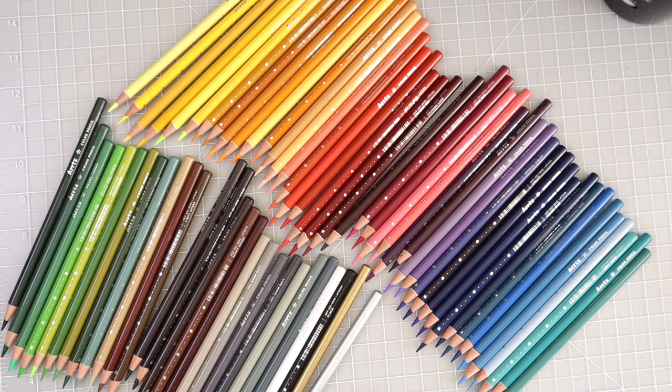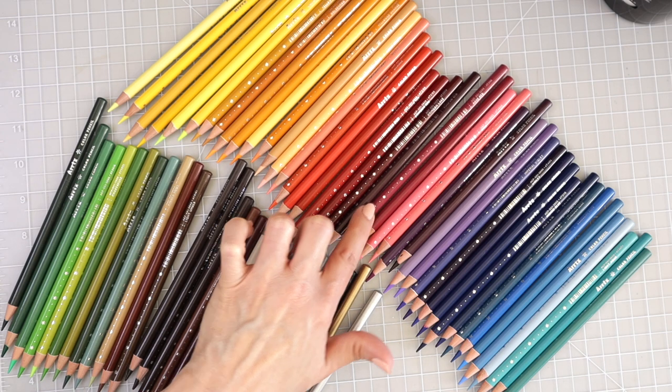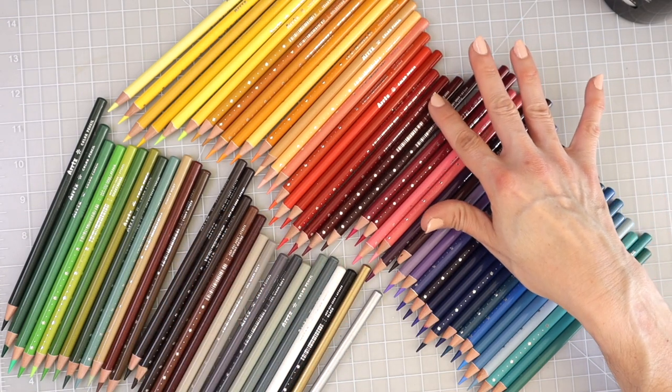And if I had to really look at these, I think that every one of these names are the same as what you get in a Prismacolor set. I don't think this one here is called rose red, and I don't think we have a rose red in the Prismacolors. This one is magenta, so another one that has the same name as a Prismacolor, Tuscan red, crimson red.